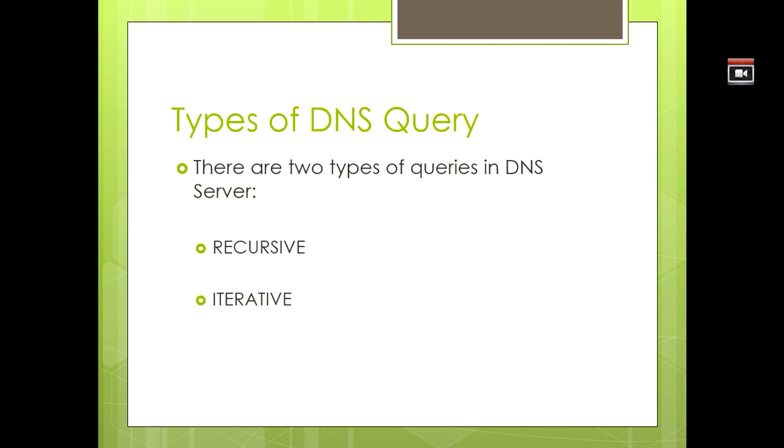There are two types of queries: recursive query and iterative query. What is a recursive query? A recursive query is where the DNS is going to give a response to my query whether or not it even knows the answer. How will it know? By searching the database. If that particular query that I have sent is not in the database, then it is going to send that query to the other DNS subservers, come back, and provide me with that particular data, and I will respond with the query.